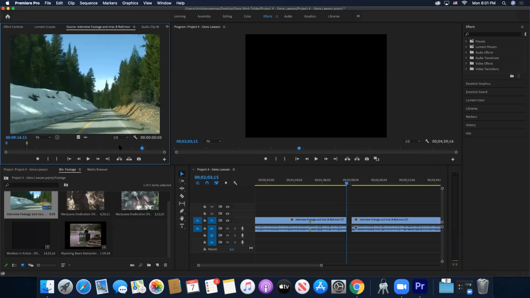So now look where my marker is. I don't want it to go into the V1 and the A1 channels. I want them to go into the V2 and A2 channels. So make sure you're marking that. Go ahead and mute that A2 channel. That's where we want this insert to go. And instead of using the period, we're going to use a comma. So now I have that, and I can just comma that on in there.